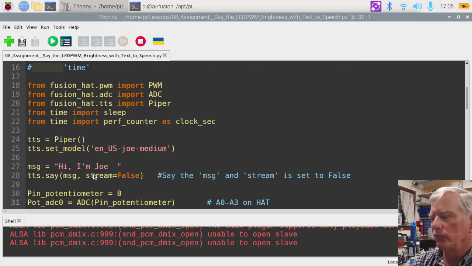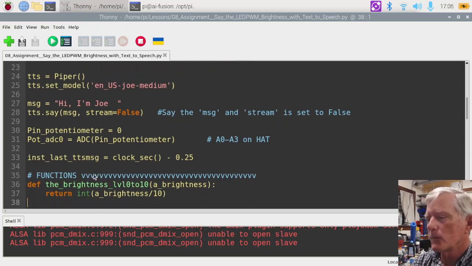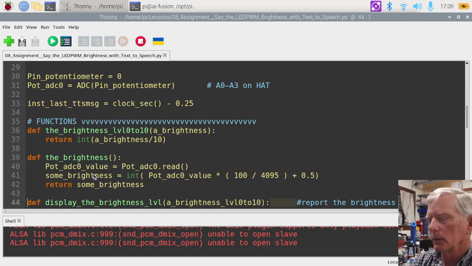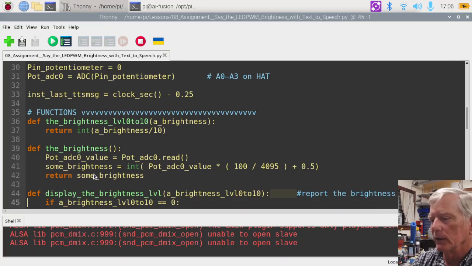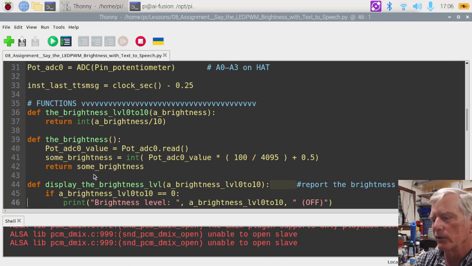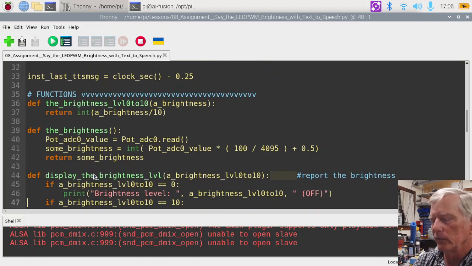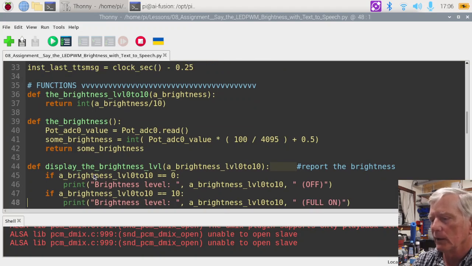I'm using the voice Joe, and I'm assigning the potentiometer pin, and the ADC is going to read the value off the potentiometer pin. We're going to save the time using the instant last text-to-speech message, and I'm using some functions. I wanted to get the experience of working with functions over here.